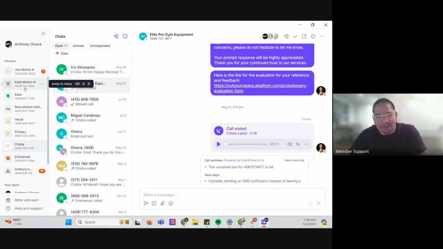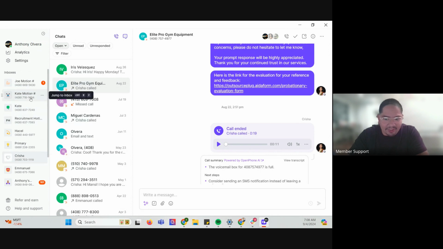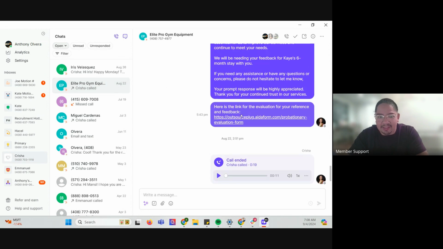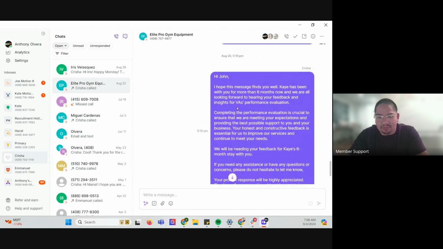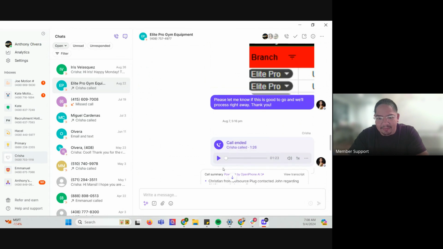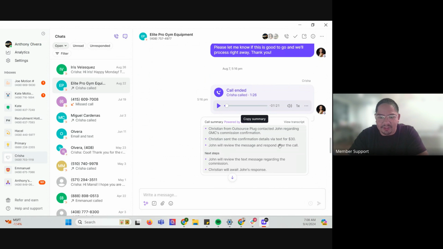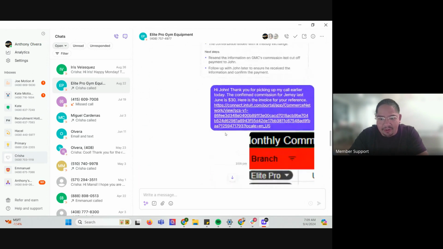When phone calls are coming in and out, I have a little icon attached to everybody so I can see who's making calls and for what reasons. If I need to see analytics, I can look at analytics. Let's say, for example, Krisha is texting and calling one of our clients, Elite Pro. I can see how she's managing the account. I can call, or I can listen in on the calls. This system also gives me an AI description of everything that happened on the call.